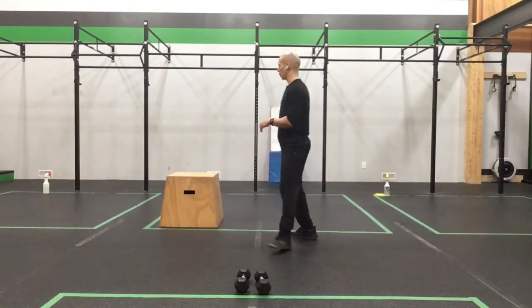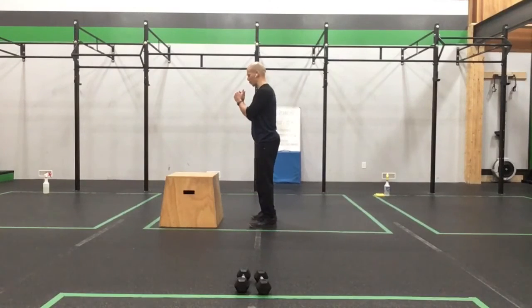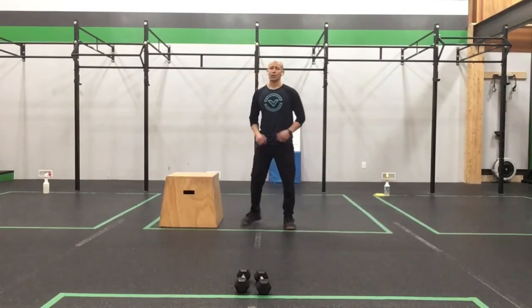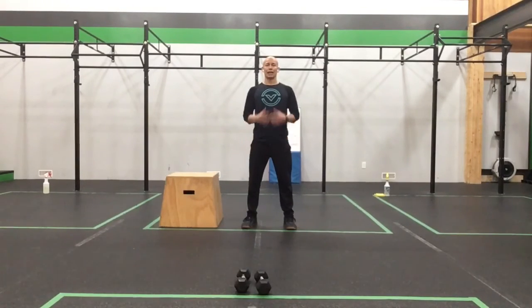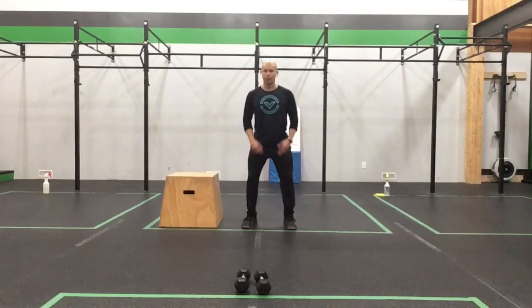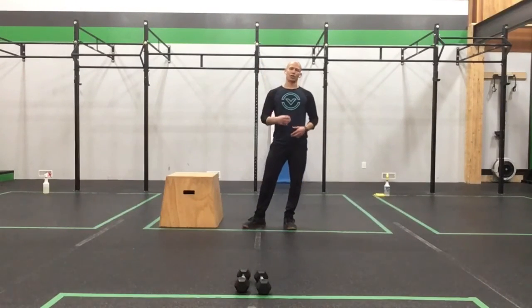But the box jump, what we're looking at, we're going to get ourselves fired up. So as I get my jump ready, I'm going to get my hips going back a bit and use my arms, but the big focus is when I swing back, my knees are going slightly out, so that when I jump up, my knees stay out, and I land on the box, my knees land soft, like a power position for a clean. So we're landing soft and absorbing.